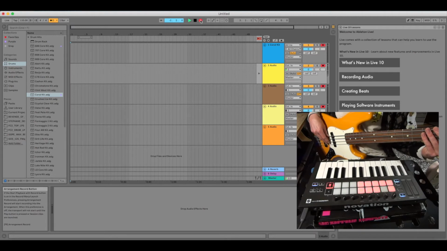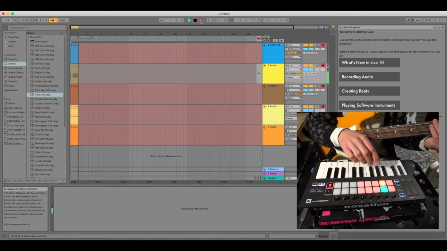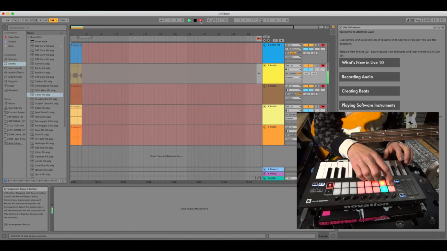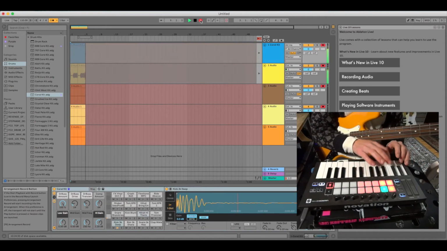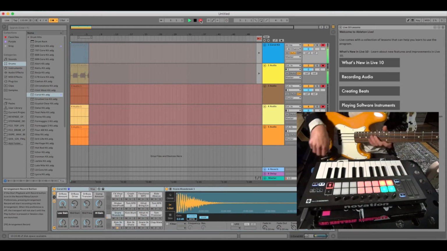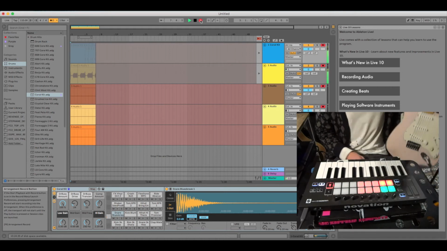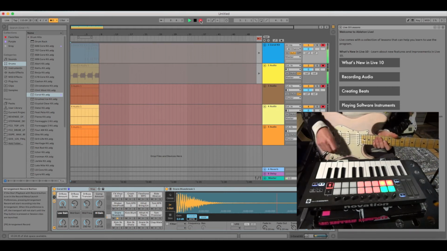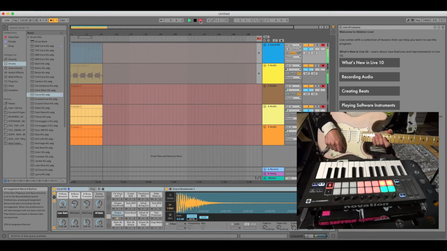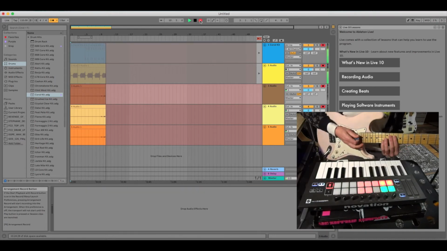1, 2, 3, 4. Yay, hammer on. Alright, that's our bass, guitar and drums going. Alright, so let's crank this up. 1, 2, 3, go.